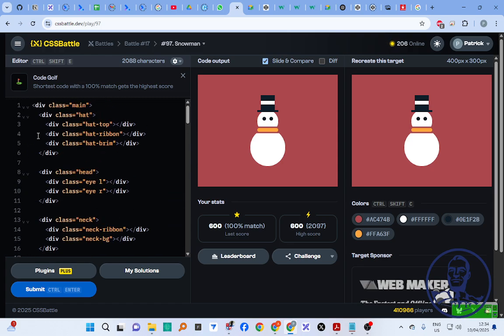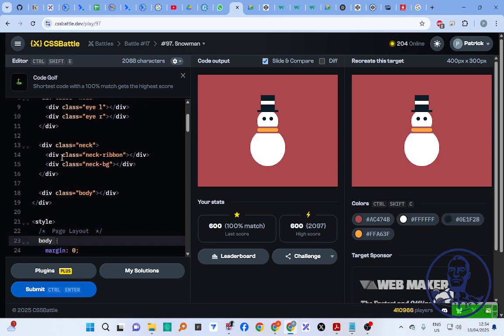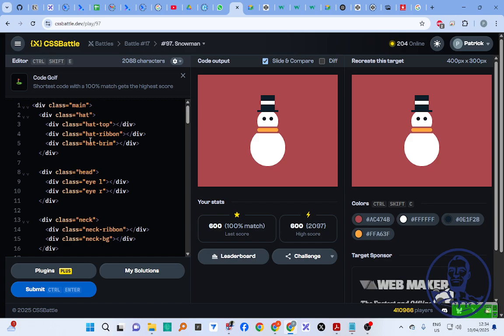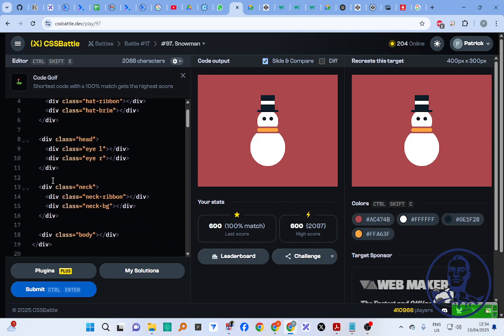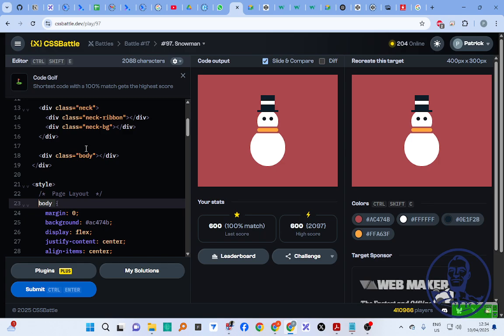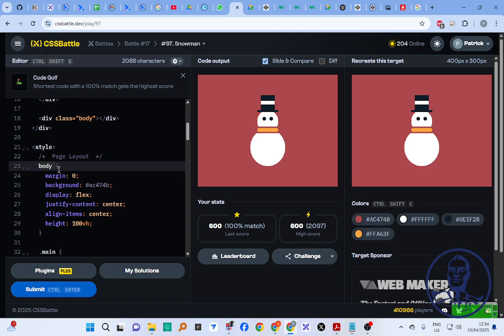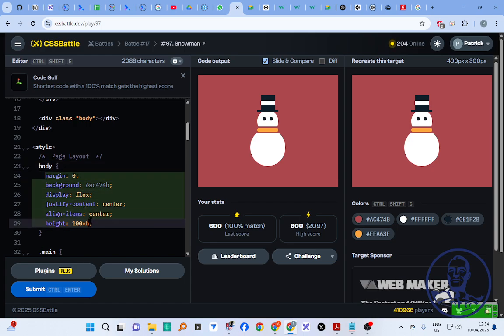You realize here we don't have any div for body, but I think the application itself at least knows that all these components are seated on the body div, or on the body section of the HTML code. So I had to call body, and then I define these attributes: the margin, the background of the body, the display, and so on.